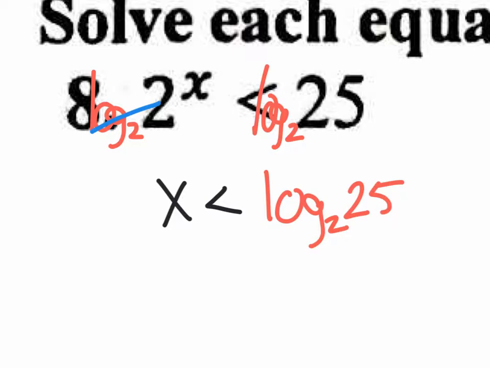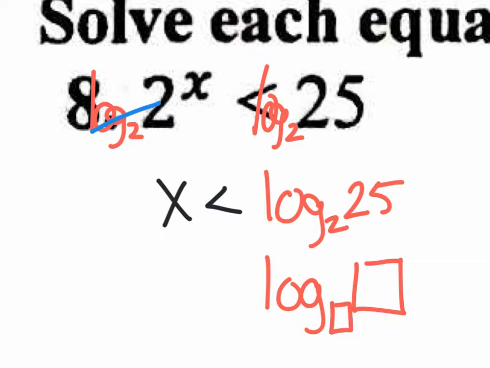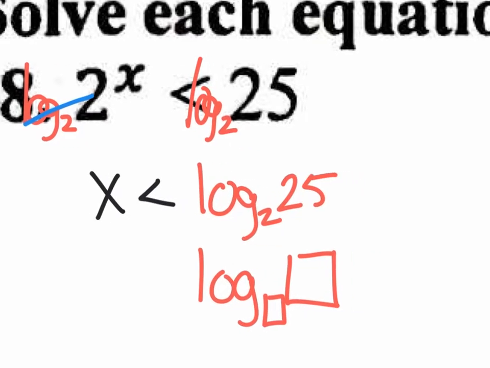Now, if you have the Casio, you type it directly in with the button that looks like this. So you just type it into that button. Of course, type in 2 into the base, 25 into the other one, hit equals, and that'll be your answer. Now, let's say you don't have the Casio. Let's say you have the Texas Instrument.